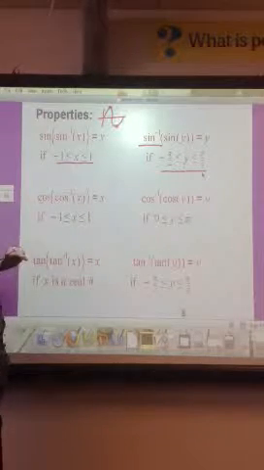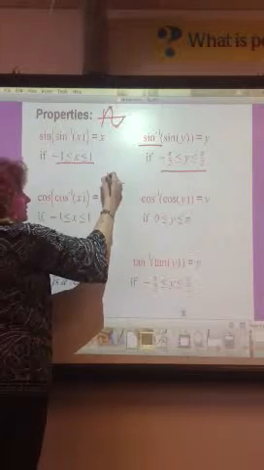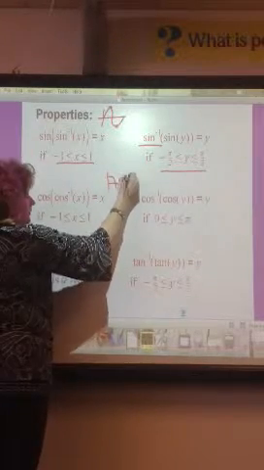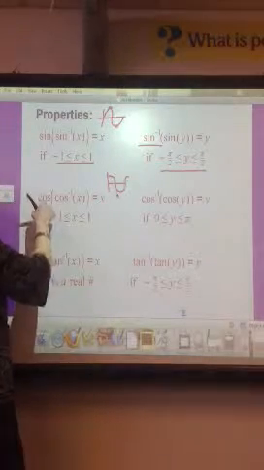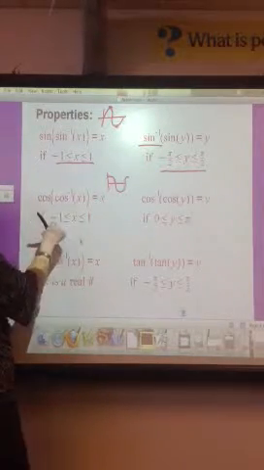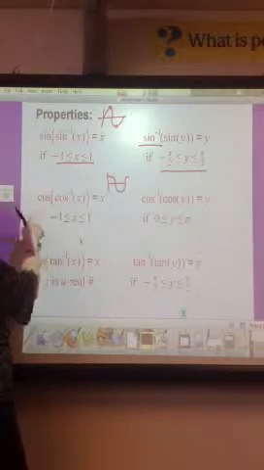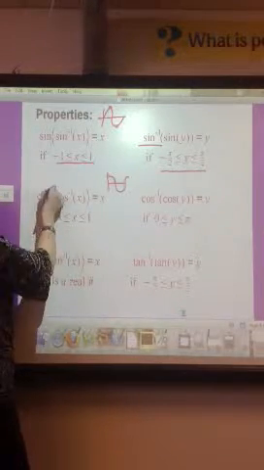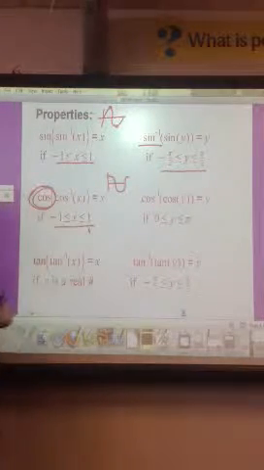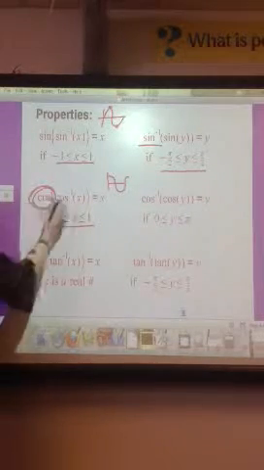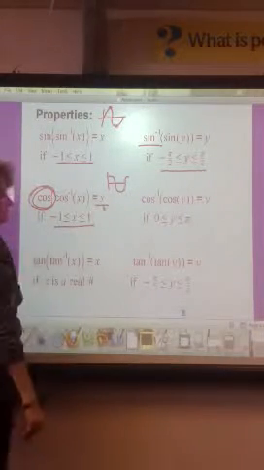Let's talk about cosine. Cosine graph, same deal. Starts at 1, goes down and comes back up, but its peaks are 1 and negative 1. So a cosine graph cannot go outside of 1 and negative 1. So as long as you have a normal cosine on the outside and it lands between negative 1 and 1, then the cosine and the cosine inverse cancel each other out, and your answer is just the x.